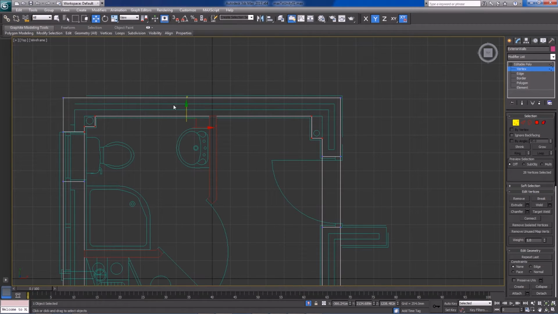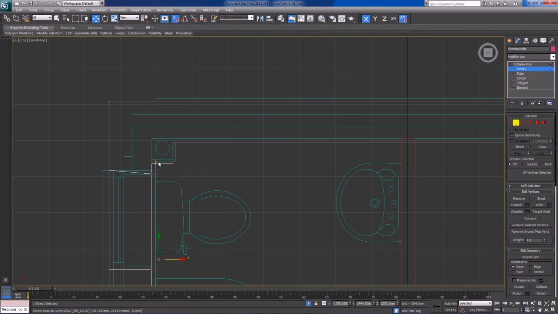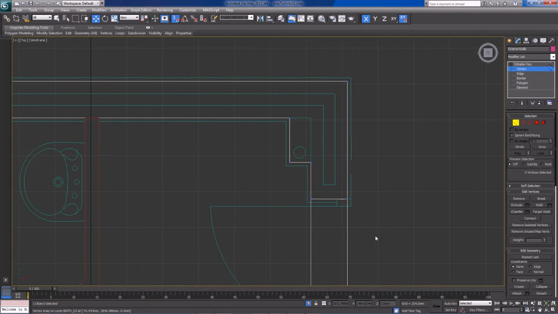Obviously, if you want to be 100% precise, you would just drag this. So what I would do is I would select these with snap enabled. I would actually click on this vertex and just drag it to here, and then select all these guys, click on the x-axis so we can translate along the x-axis and drag this guy here, and you can see how we would have to move all of these vertices around and stuff. So I'm not going to do that for now, it's outside the scope of this lesson.